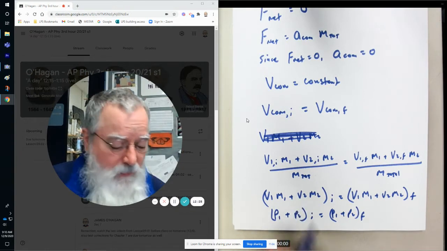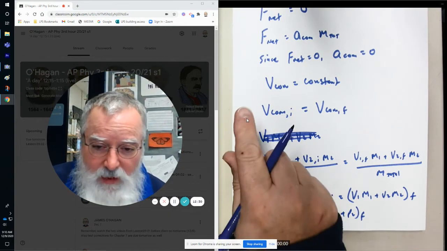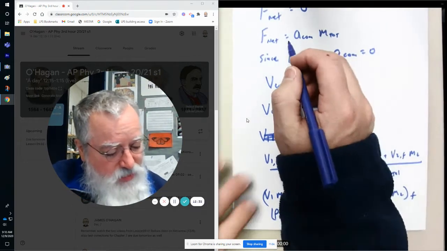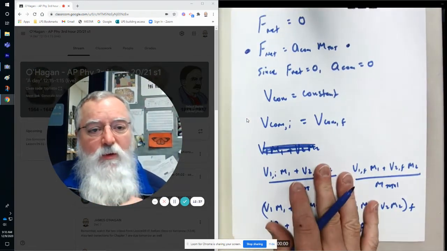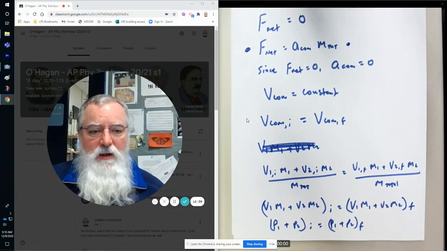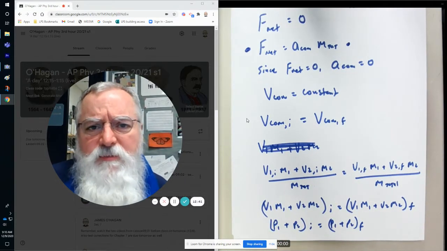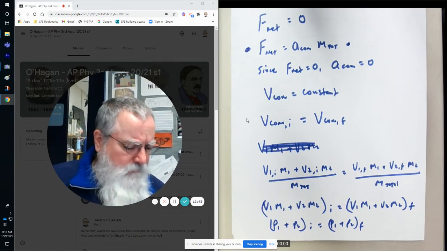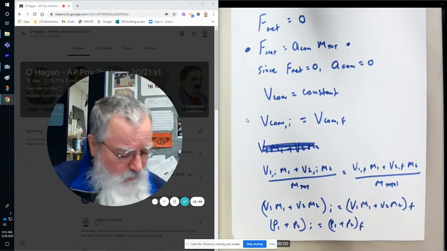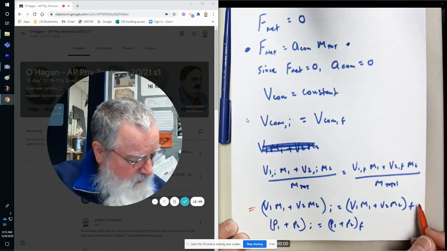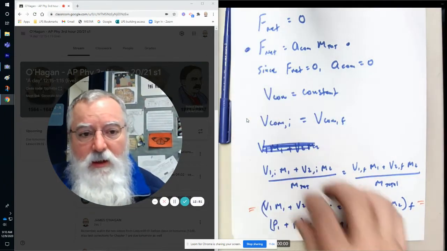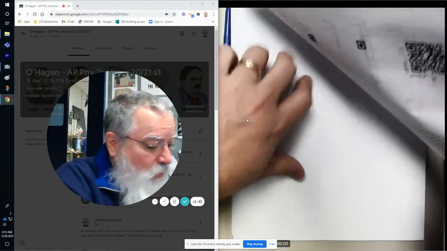That's pretty cool. So that's one way to do this, and we just started down this path using Newton's second law for an object where the mass doesn't change, for a system of particles where the mass doesn't change. Yay, that works. We get to conservation of momentum. But now let's do it again because this is so cool.